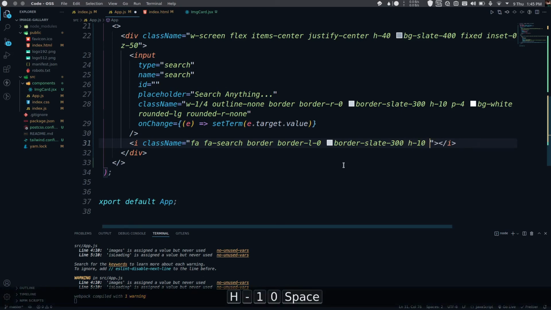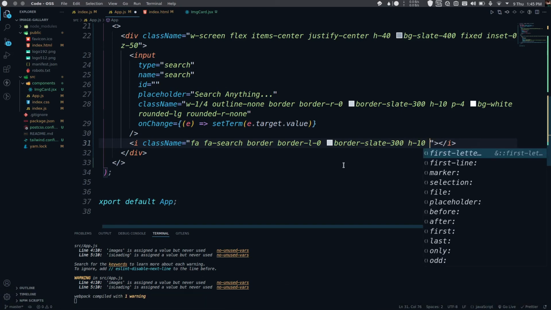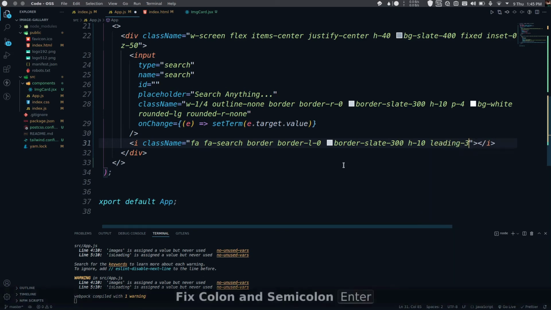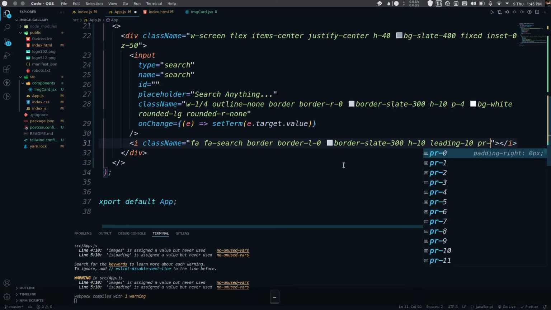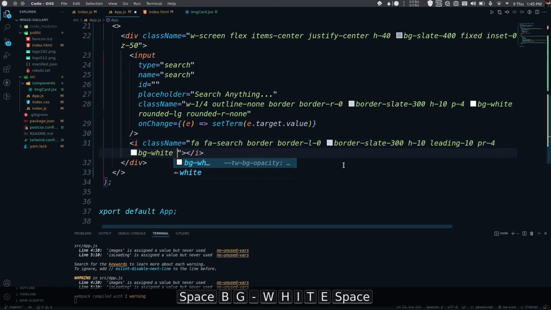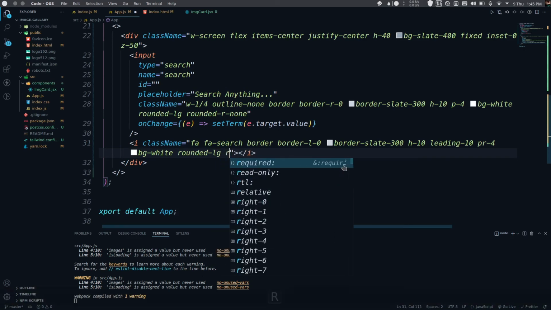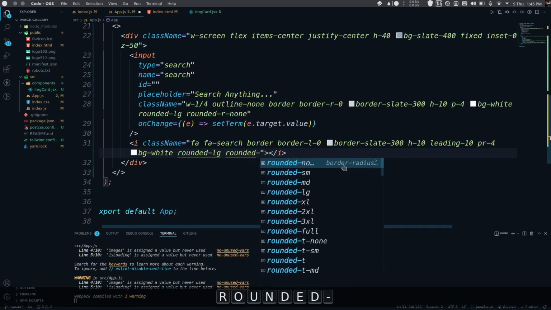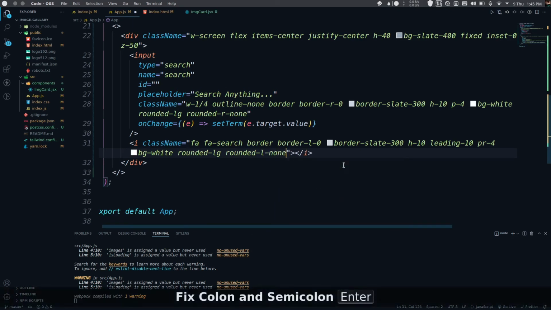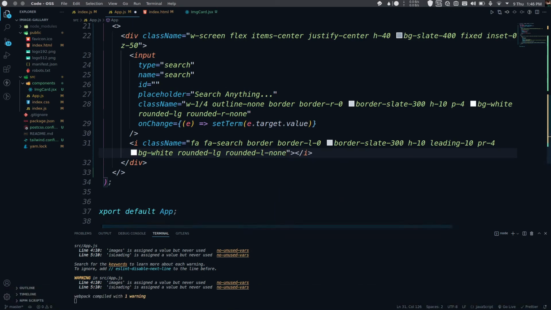Then height of 10 again, and leading of 10, and padding right of 4, and then bg-white, and then rounded-lg, rounded-l-none. Looks like it's just it. Rounded-l-none. Yeah, let me save this and view it here.